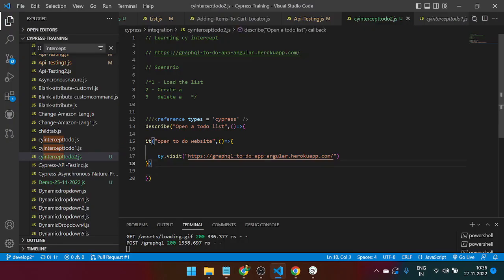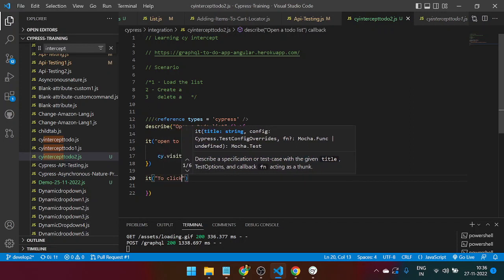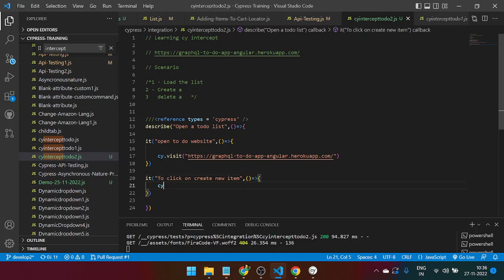So I'll take another test case here: to click on create new item. Get, equate to, dot click.